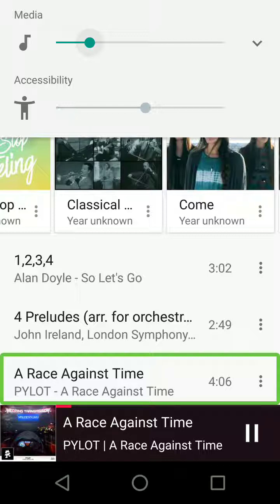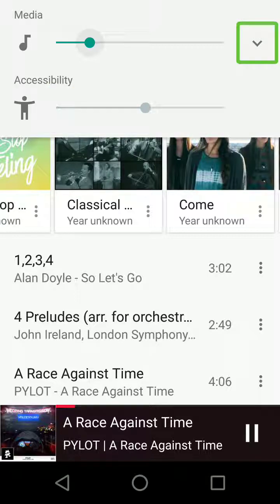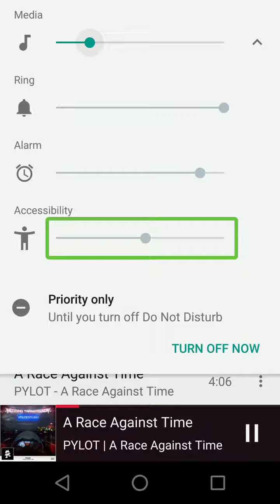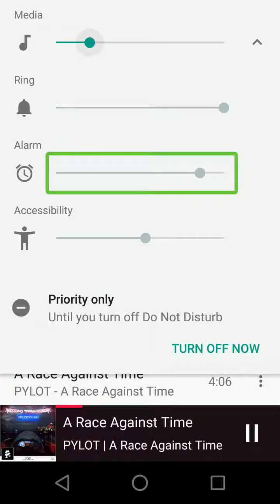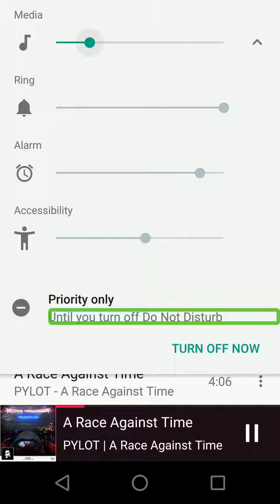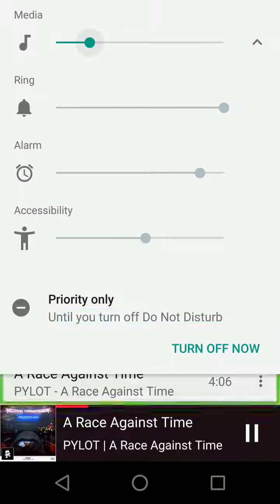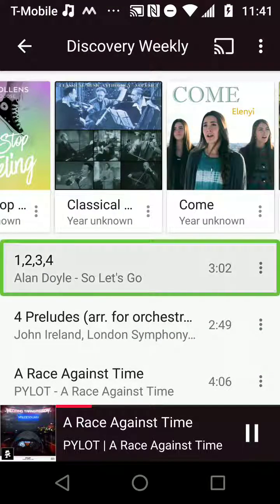So what we have is a controller, seek control. And I can expand it. Whoops, that's my volume control. Sorry. Why is my volume control not? There we go.